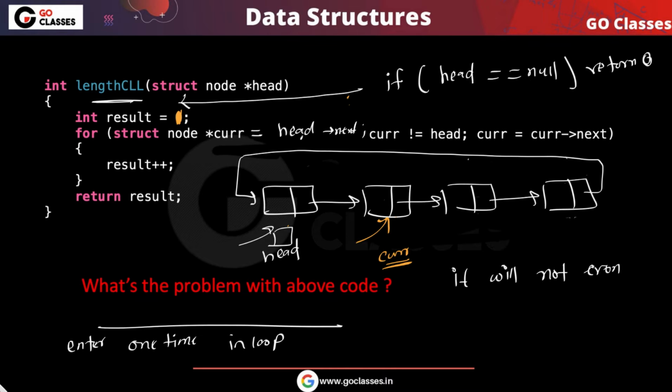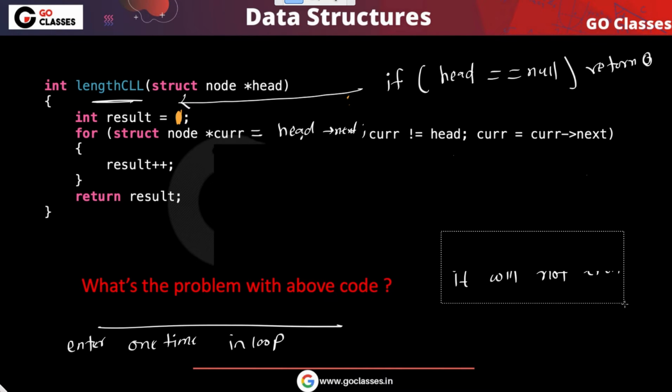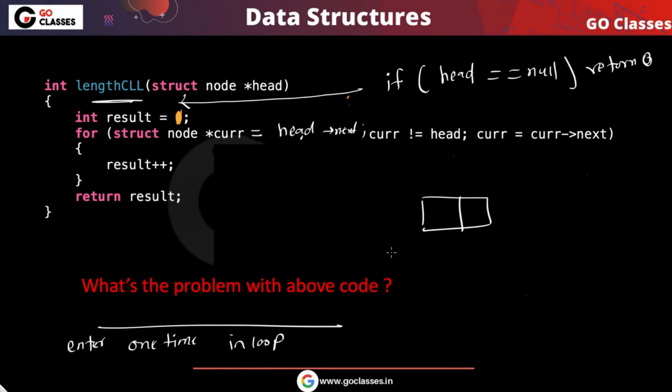Okay, so what if there is only one node? First of all, how will the circular linked list look like if there is only one node? Let me just check whether it is working on only one node. But before that, tell me how the circular linked list will look like if there is only one node. This is head, which is pointing to this node, which is just a little box, and this is pointing to itself because there is only one node. Then tell me what will be the head next? Head next and head are actually the same, because if this is 1000, then this is 1000, because it is pointing to 1000, and it is also pointing to the 1000. Then head next and head are actually the same.